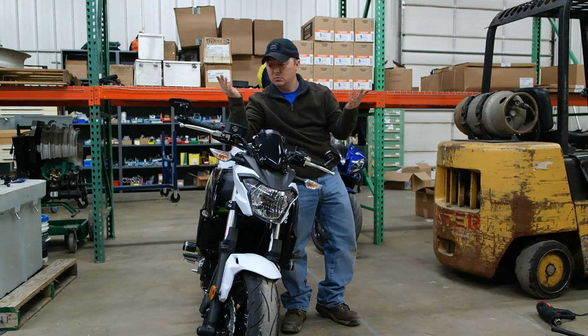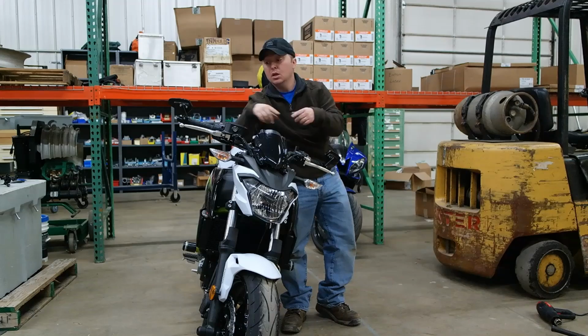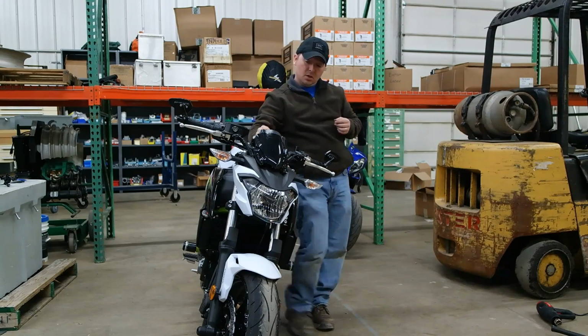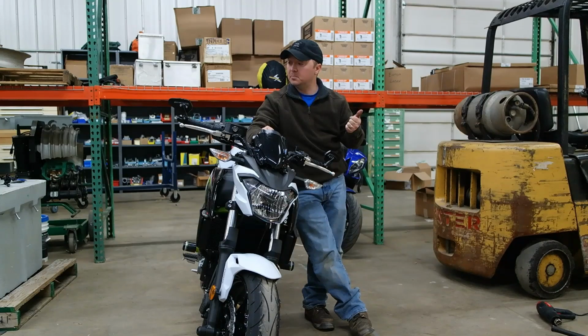If you're feeling up to it, you can order the actual plugs that go in here, and they're about $10 for a pair of them. They're anodized aluminum. You can get them in multiple colors. You can get them straight from the dealer or off eBay. eBay is going to be cheaper, of course. So, alright, I think that about wraps it up.